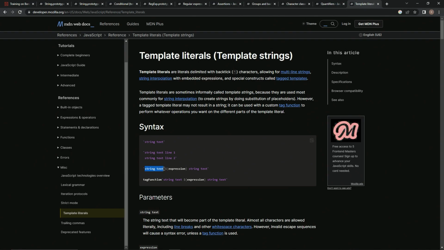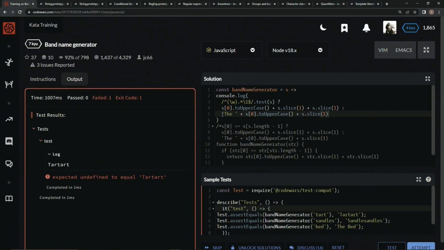And then we'll have the string text. This will specifically be the. And then we'll have this right here. This is our embedded expression. You see a $ and some curly braces. And then we're going to put the method in there. So let me show you. Instead of this, let's just take this, since we've got it plenty of other places. Let's get this out of here, put the backtick characters up. You see that right there, right to the left of the 1, right above the tab key. Now we've got this. Let's put the in there, the space.